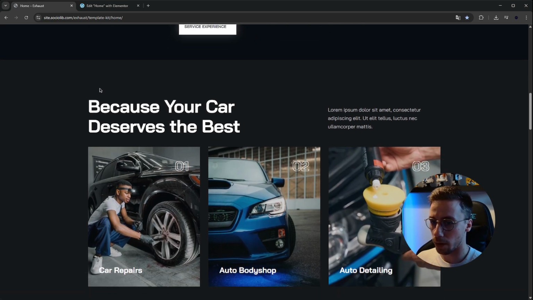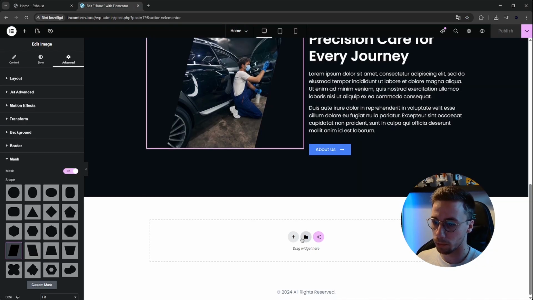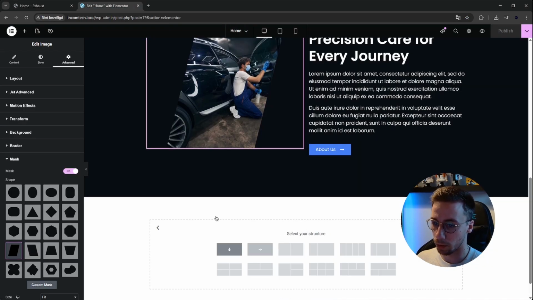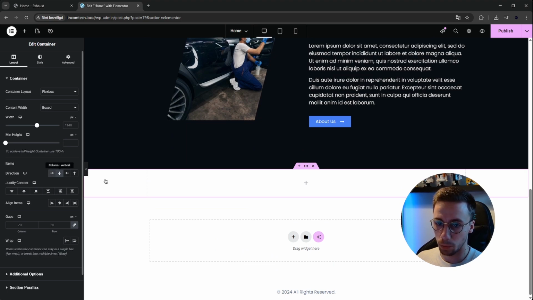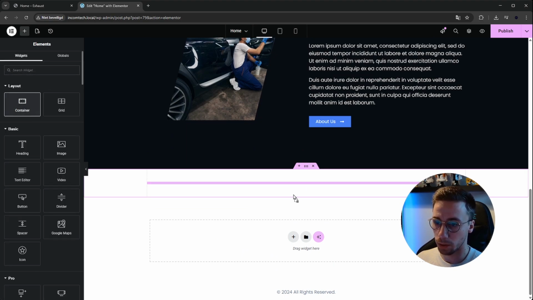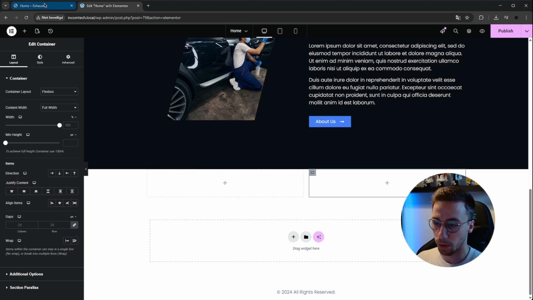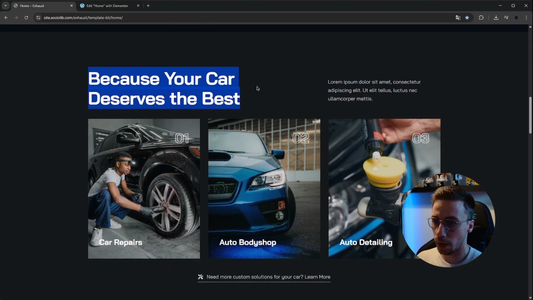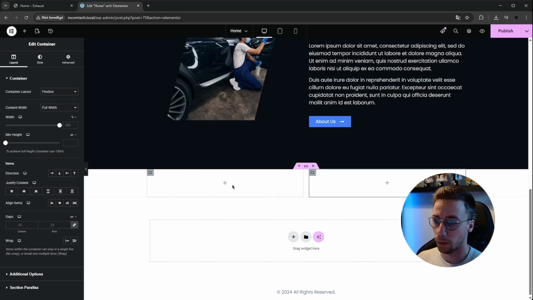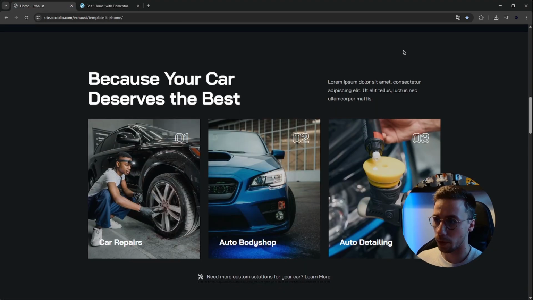What do we have here? I have one big container with first 2 containers added and then 3 containers added. So I'm going to click on here, one container, put it to the right, add in a new container, and duplicate that. So we now have 2. And in here we are gonna have first our text. So I wanna have this background.